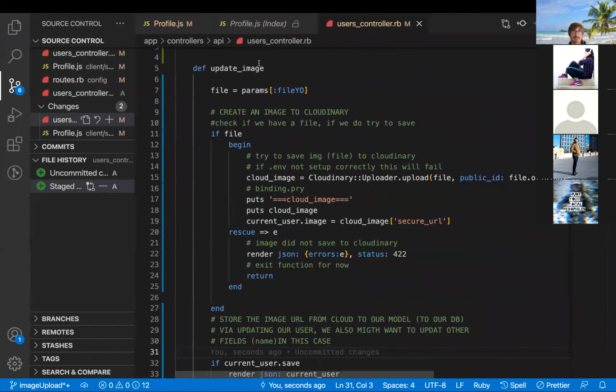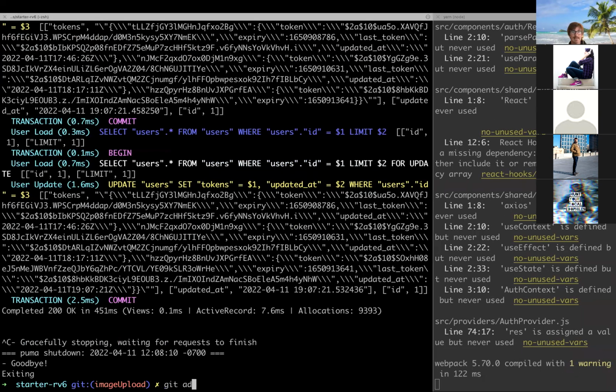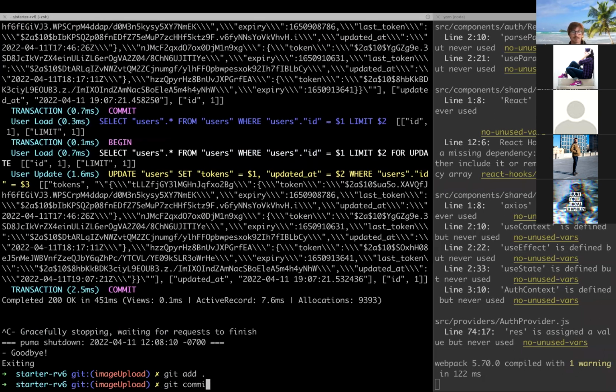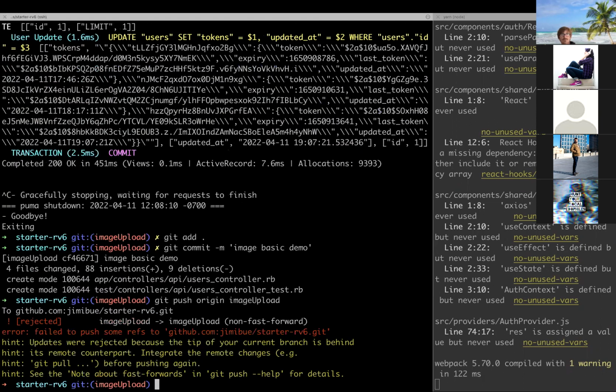Well, that is it for me. I will do a git add and I'll push this up as well. I'll also push that up to that image upload branch. What happened here?